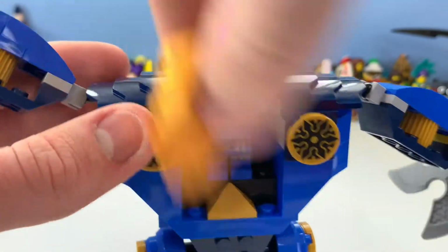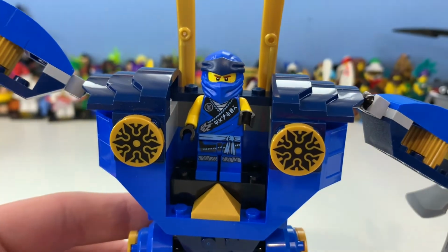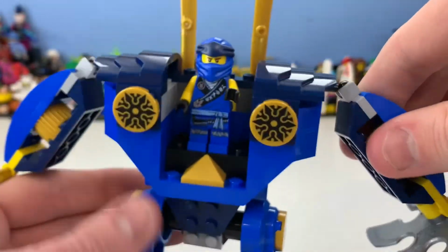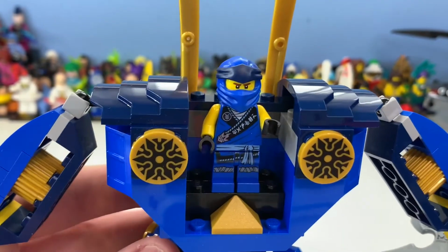And yeah, it's getting really dusty. That's one thing. This base piece was so dusty when it came out of the box, and it was covered in cardboard chippings and stuff, and in there as well. Be careful. I'd recommend checking that out.